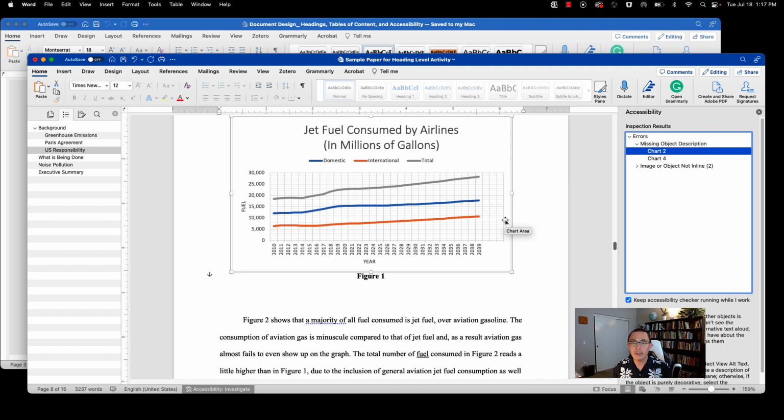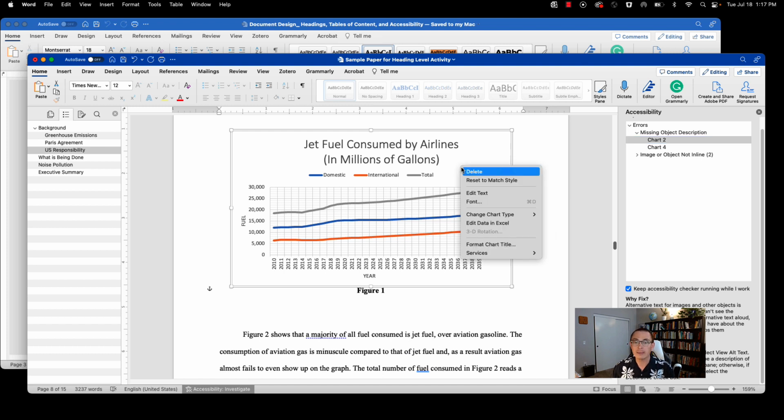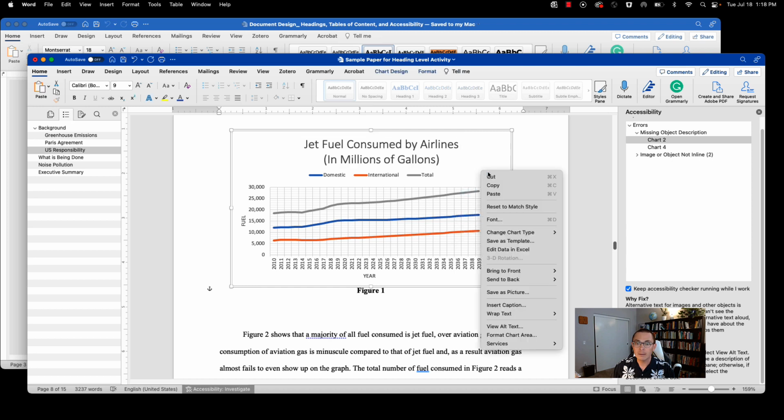The problem here is if you have limited vision and maybe can't see, you would have no idea what's in this graph. So what this is telling us to do is fix this image by right-clicking it and then typing in what's called alt text. You can say a little bit of information about what it is that we're seeing here.